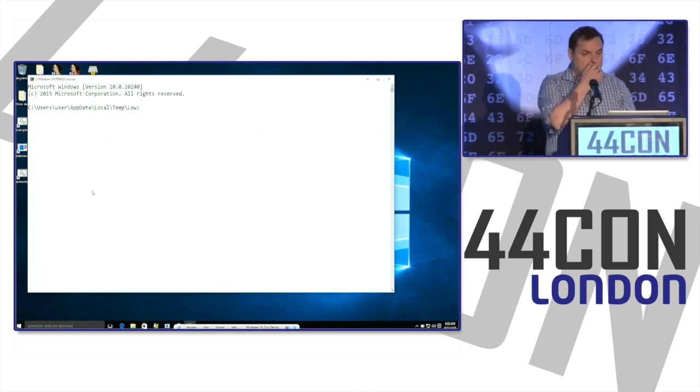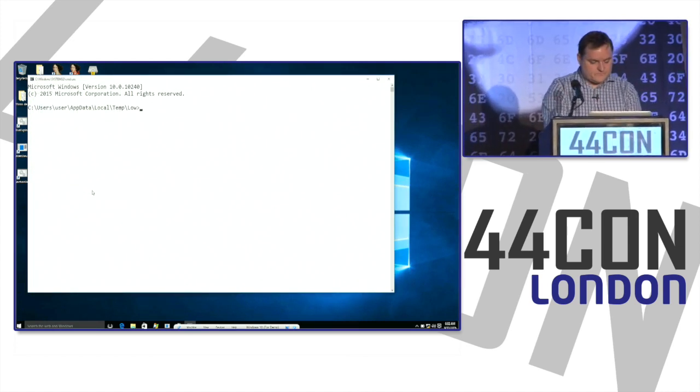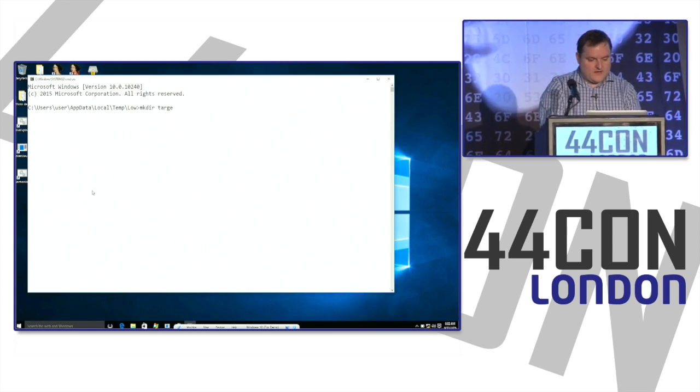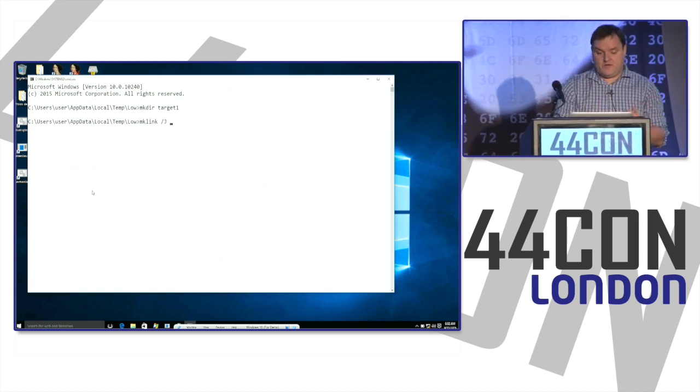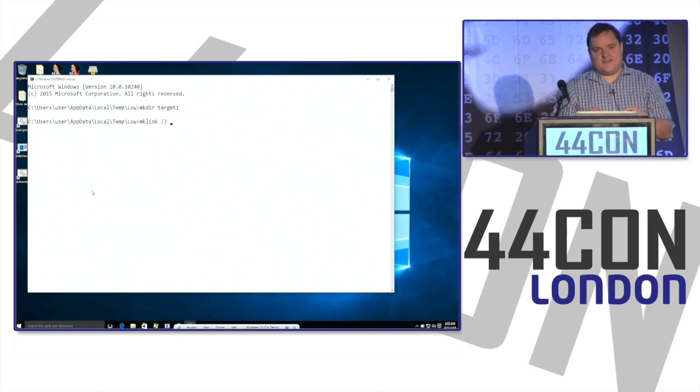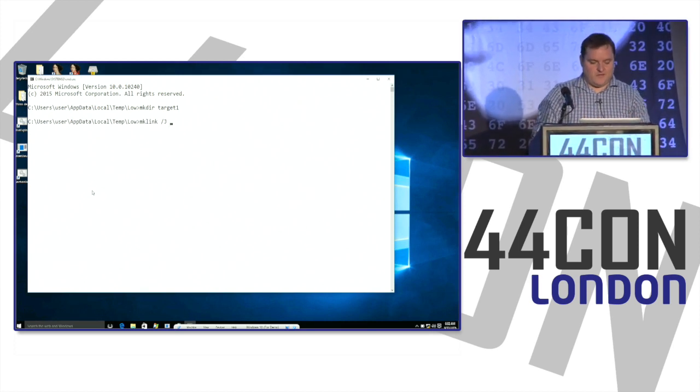People see that? Okay, so I can just create, say, a target directory, target1, and the command interpreter actually has a built-in tool, mklink, which will allow you to create a junction, a mount point. This obviously doesn't use any special tricks to do it. It just does the normal operation.